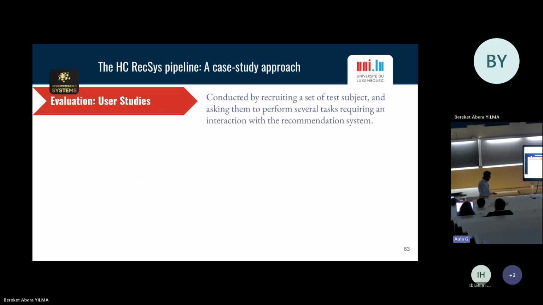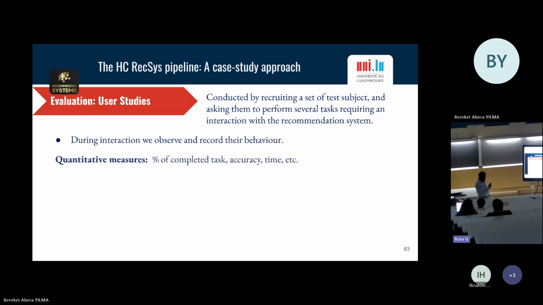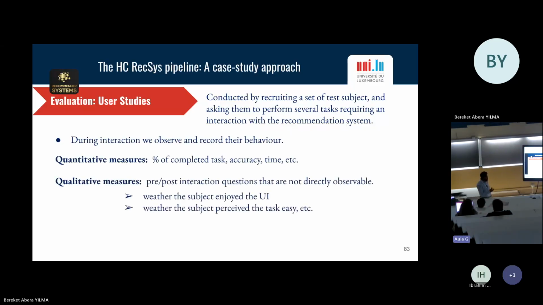So when you move to a user study after doing an offline study, or maybe directly to a user study, you have to recruit participants. That means as an academic researcher, this can also be challenging because you have to pay the participants, right? And you ask them questions, and then you observe the behavior of the users. So it could be qualitative or quantitative. Do they like the user interface? Should I change the interface? You might have a great model that does a good prediction, but if you deliver it in a very bad user interface, it could significantly affect how users perceive your recommendation. So these are things that you can learn and adapt through a user study.